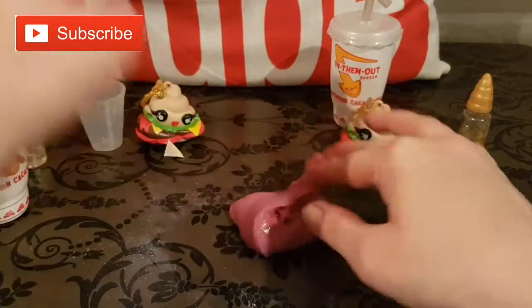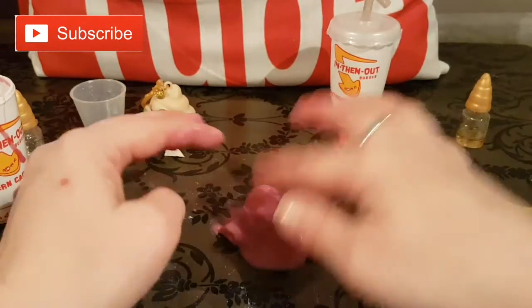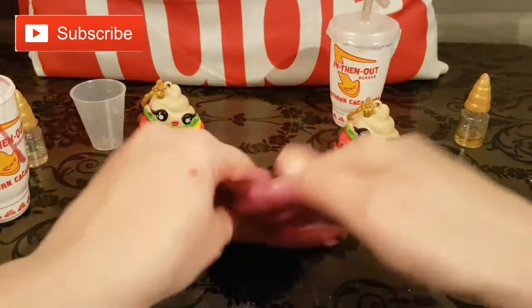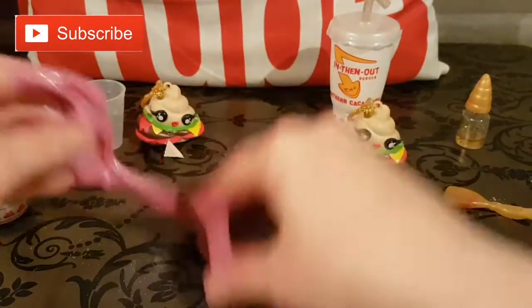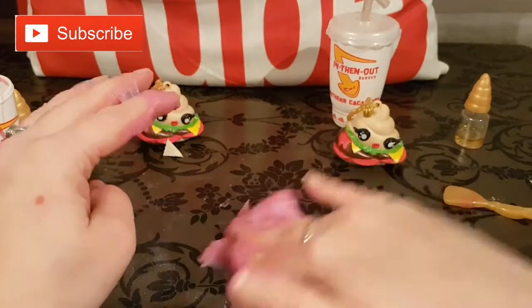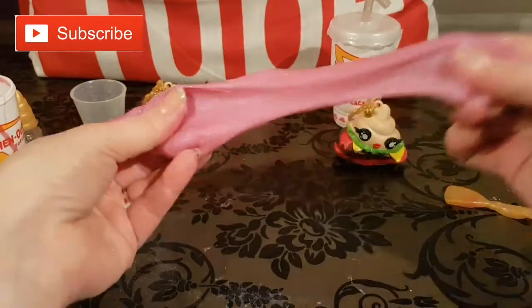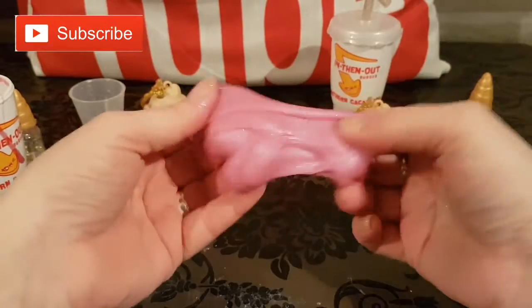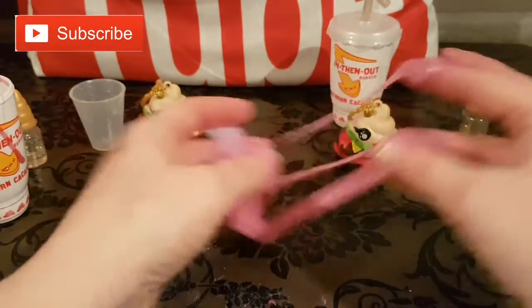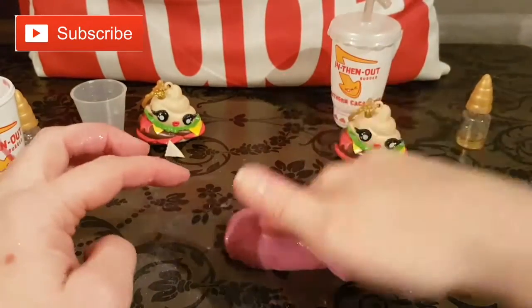It's definitely helping it to stop being so sticky. And again guys, the more that you play with this slime, the less sticky it becomes. So we're already getting some pretty fun slime. We're just going to lift the rest of our Unicorn Magic. This one I guess I could have left for a little longer. It was a good 20 minutes that I left these slimes. This one is still a little sticky. Probably needs just a little bit longer, but that's okay. It will develop, and it is already starting to become more slime-like.